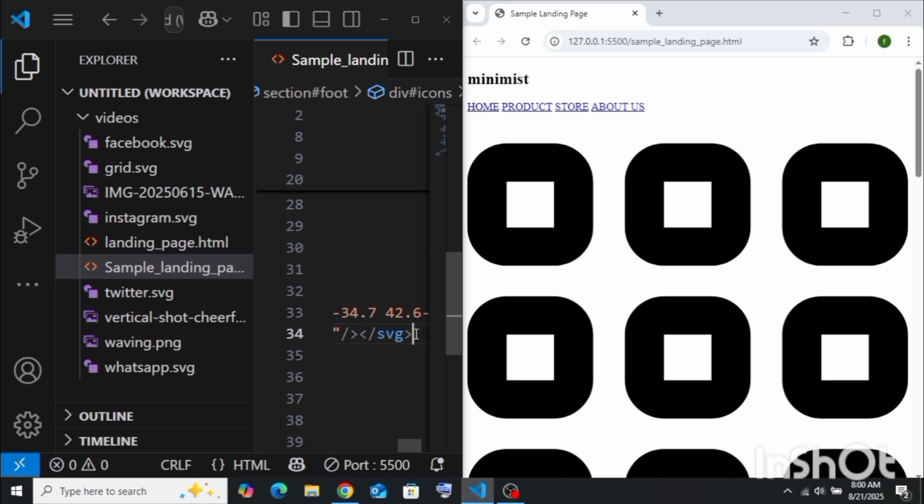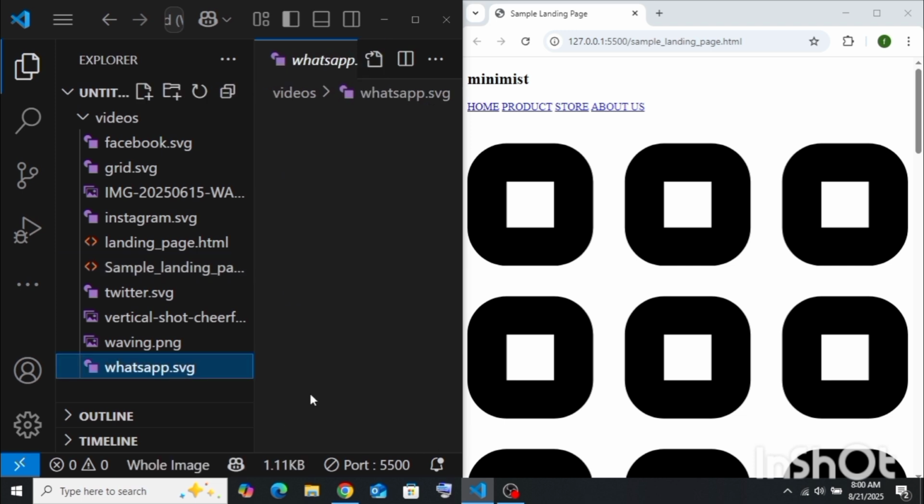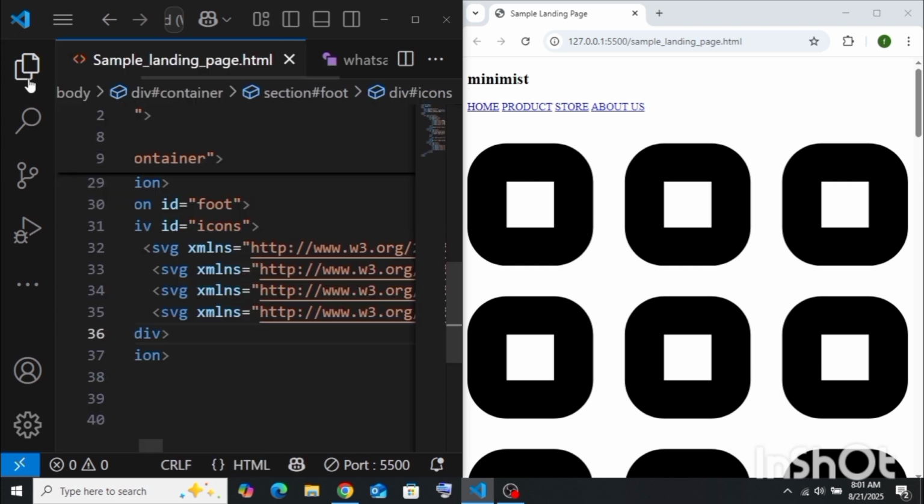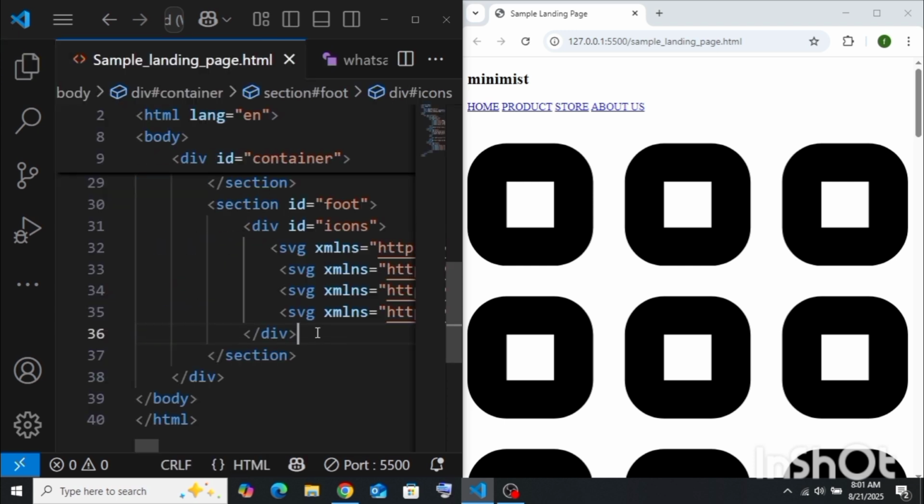So once I've copied all the four icons, as you can see, the icons are big. The default settings, the width and height, are too big, and everything is just overflowing on the web page. And so once we are through with the SVGs, we are going to go ahead and use the image tag.